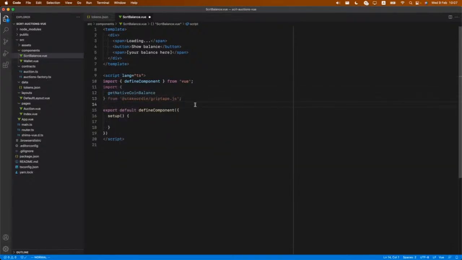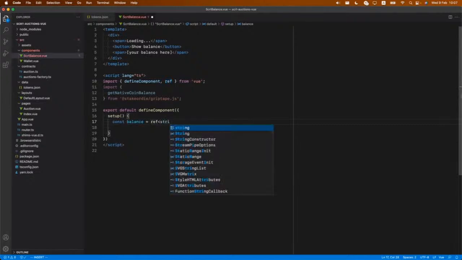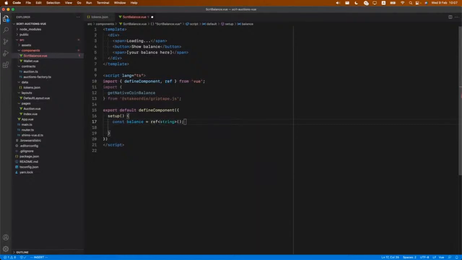And in order to show the balance, first I'm going to create a state variable to bind the value that we're going to get from getNativeCoinBalance. So let's create a balance ref, maybe a string.